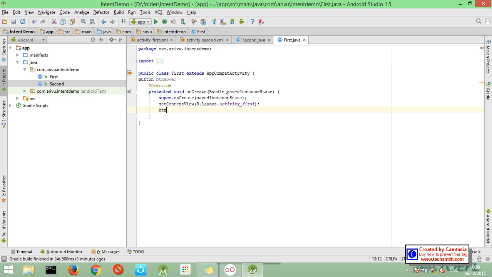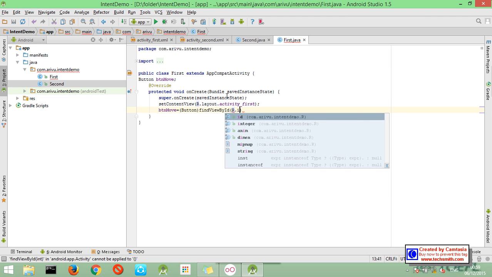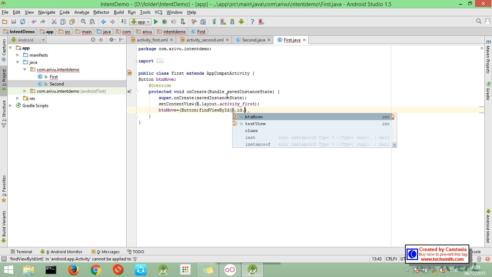So here this btn move refers to the button object in the Java class. We are going to map this with the button in the user interface. So find view by ID of, we have the ID in resources, R.id.btn move.